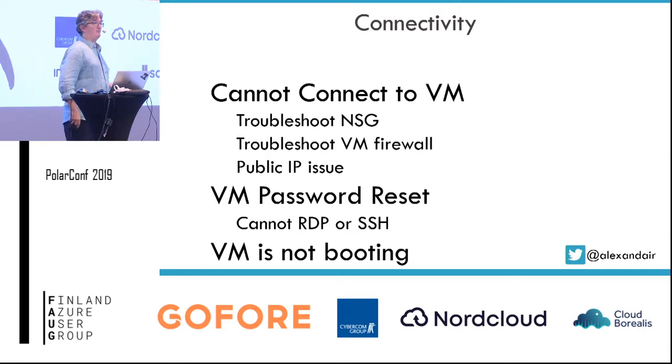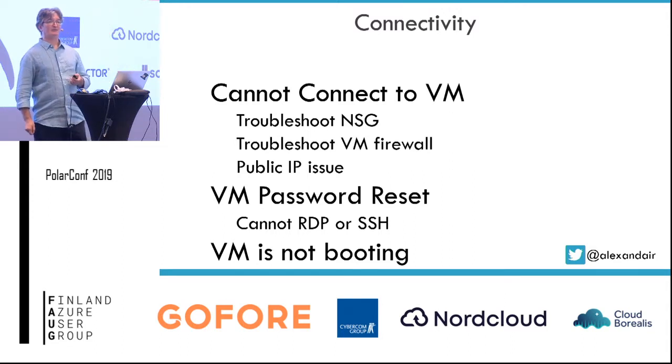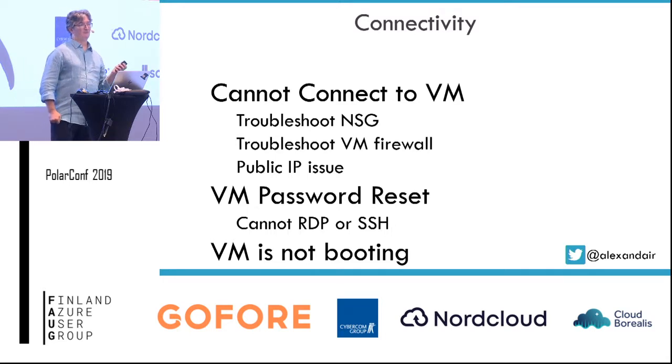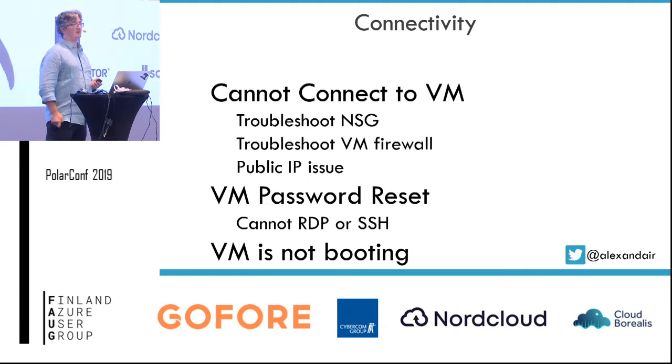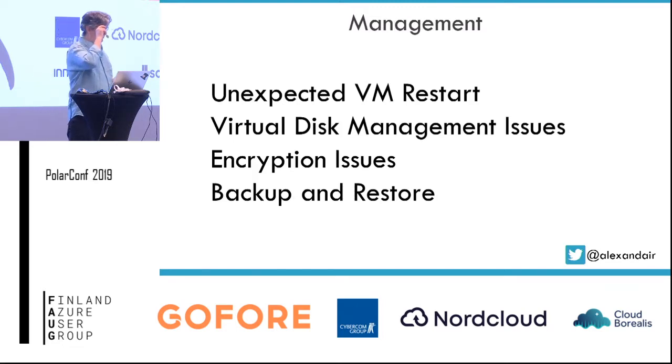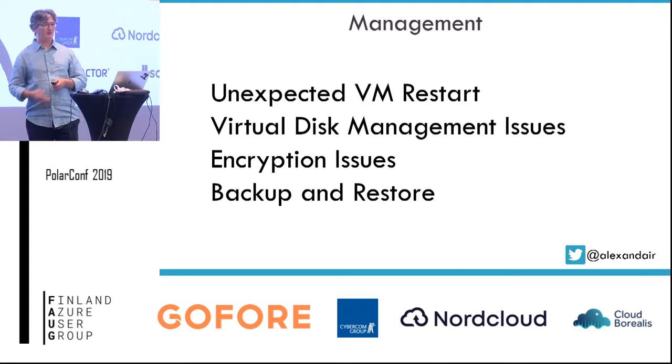We might have a problem with booting a machine even. A machine can get a blue screen, or you might have some problems with the disk, so that you need to check the disk for failures, probably repair it. So those are all the things that can kind of block you from connecting to machines. When you talk about possible management issues, we might have a problem with unexpected VM restarts.